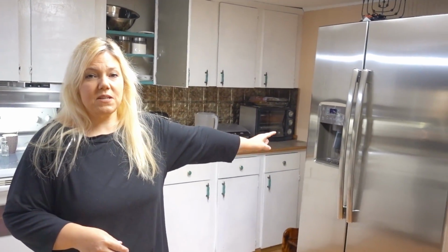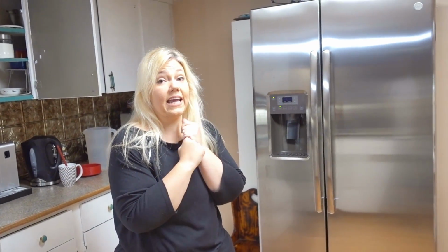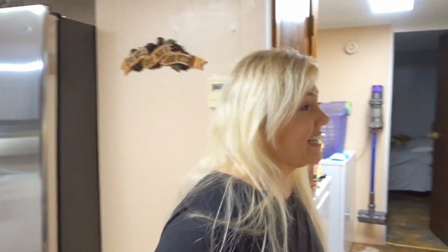We did need to replace this because it actually hurt me and Abigail. The door handles were very close together, and I was looking at Rafael one day, he said something to me, and I went like that, and my finger went all the way in and I hurt myself really bad. And when I lift the door up, I hit my head on it. Abigail did the same thing. She knocked herself out two or three times on one of the doors. It closed automatically because of the level of the house, whatever. It was not good, and it sounded like a motorcycle. So we had to get a new fridge, and this one's actually smaller than our old one.